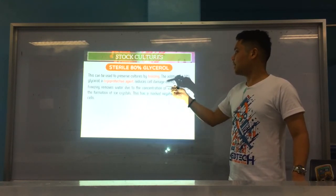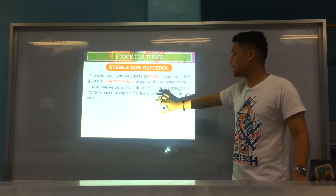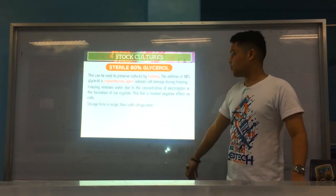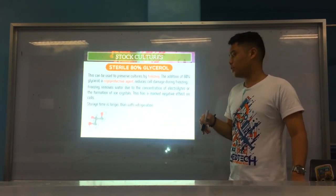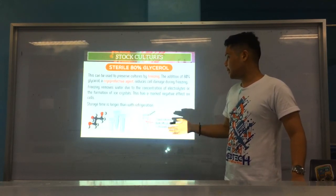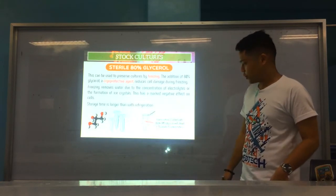And freezing again removes water, and due to the formation of ice crystals, it can have a negative effect on the cells. So it's longer siya than with refrigeration. So again, we use usually these conical tubes. Alright, liquid culture na may butangan na tayo o sterile 80% glycerol.